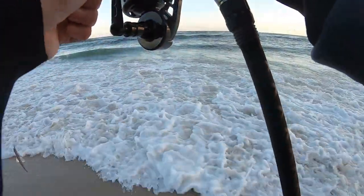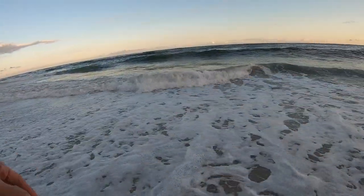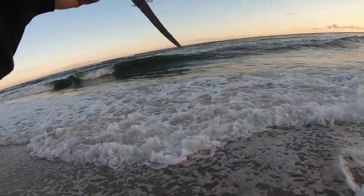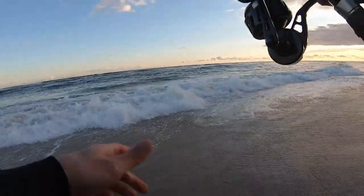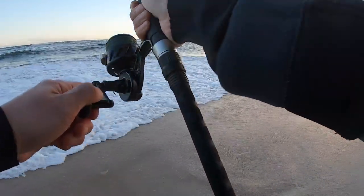Jellyfish. All right, so I caught a jellyfish. So yep, start the day out. Nice little jellyfish to start the fishing off.